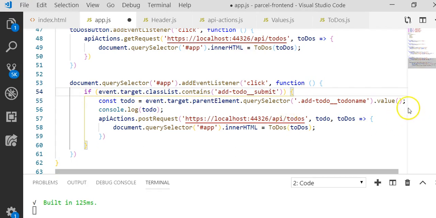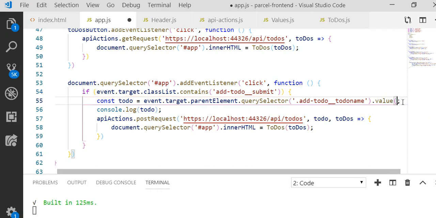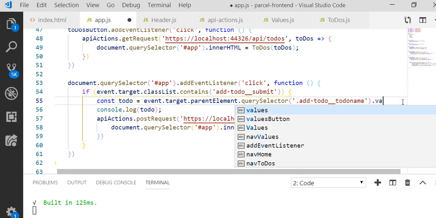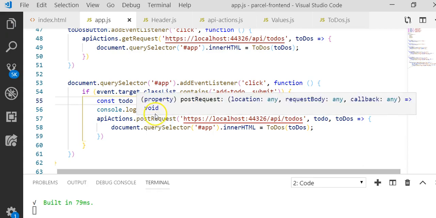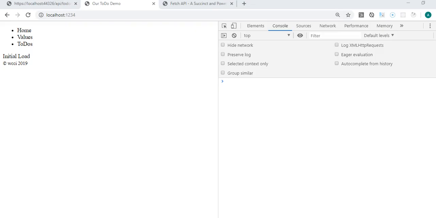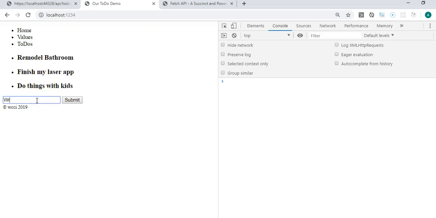And it looks like the dot value is what I want here, but I don't want the parentheses. So I just want to do dot value to grab that value. So now we can console log that ToDo and see what comes back to us. And you see it comes back, and it is also added into our database.